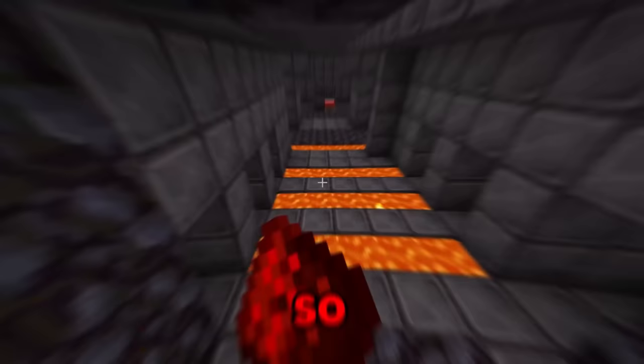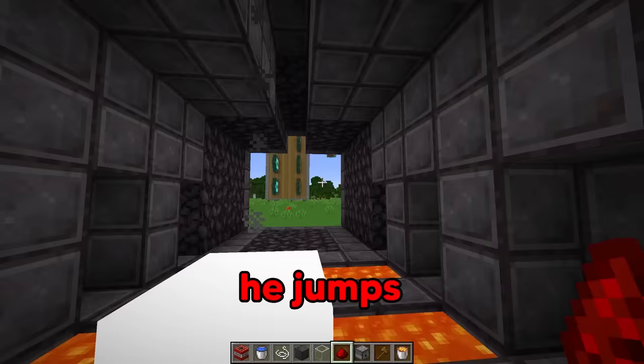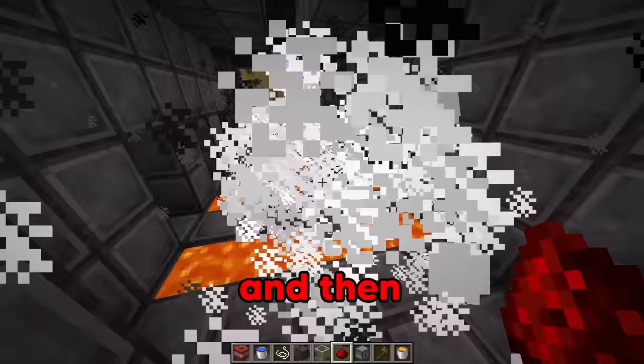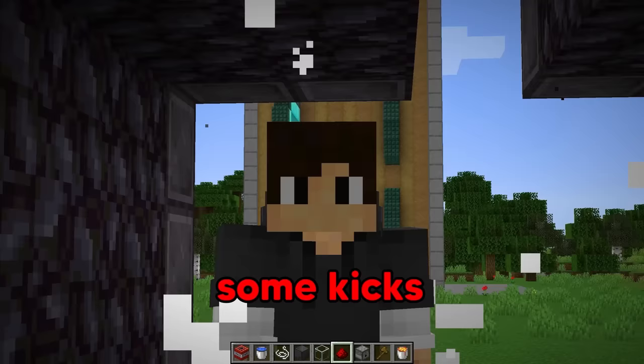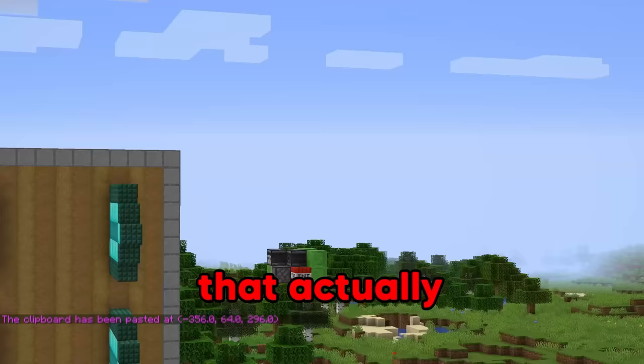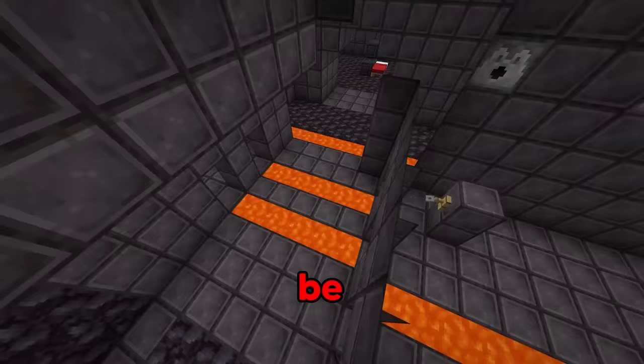So he comes running in. He goes, hoo, hoo, hoo. He jumps. He goes, what was that? Ah, TNT! And then boom! It broke the thing, but we have some kinks in the system. It's okay. He's been fluffing around so much, but that actually looks like a good machine. Oh, Jordan might actually be taking this seriously.